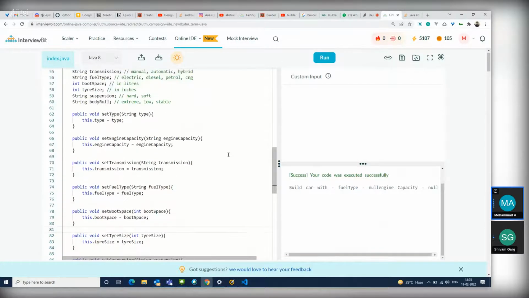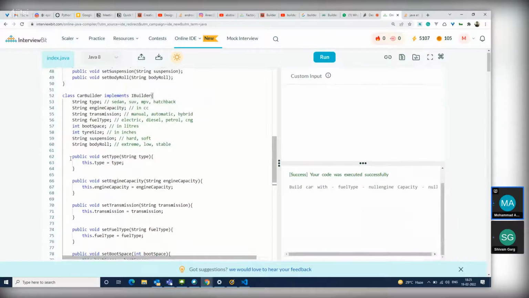The issue was that we hadn't defined public over here for this car builder. I mean, this is implementing the builder interface, right? I hadn't added public over here. That's it. So now in this case, it is building.